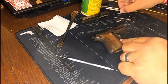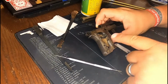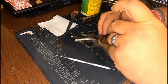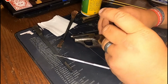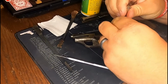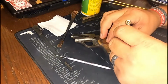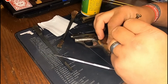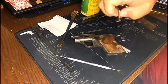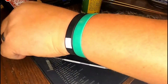Actually, I'm going to go ahead and take this off. I don't think it will hurt anything. And I'm not going to be taking any of that off because, well, for one, I don't want to mess anything up. Two, I've never done this before with this gun, so I really don't want to mess it up. I will replace these, I believe, if I can find someone that has them. And if I can find some parts, maybe I'll just do a little restore on it. We'll do a little restoration project.